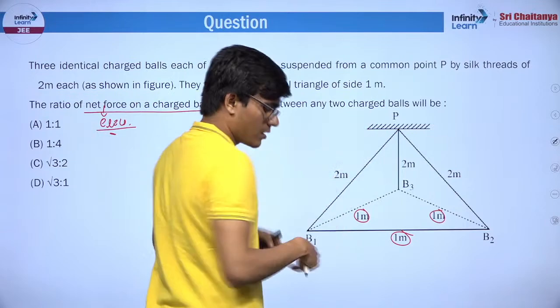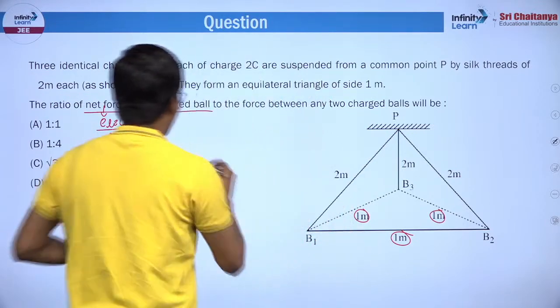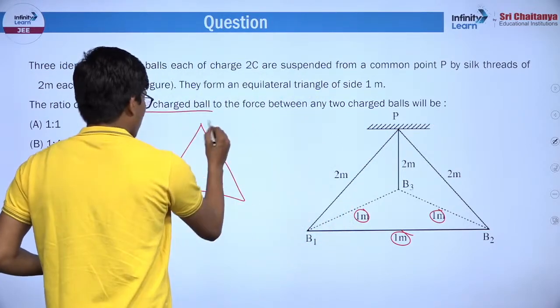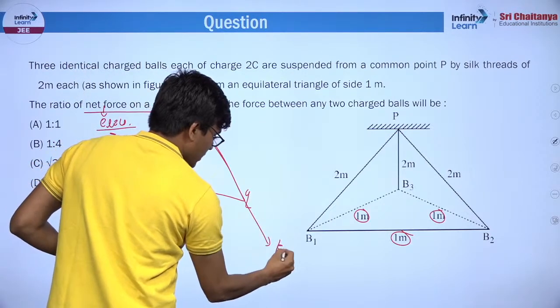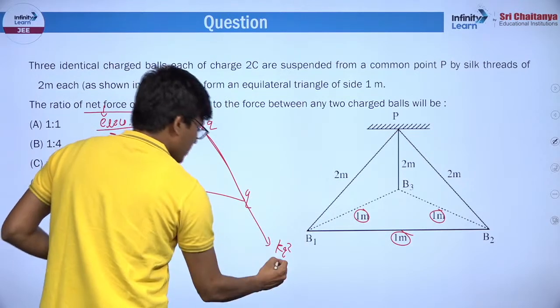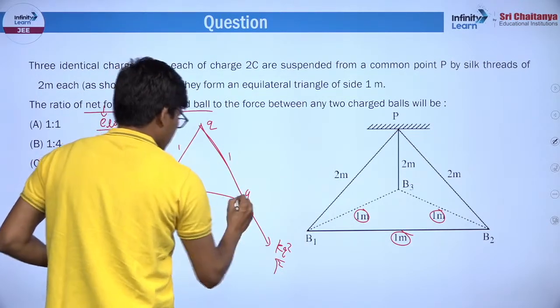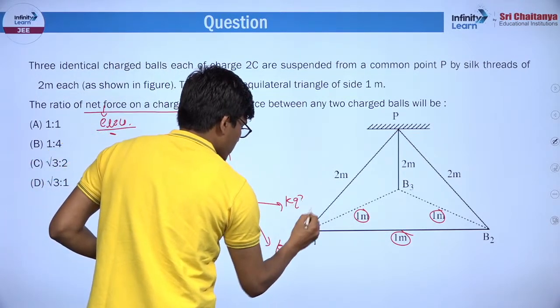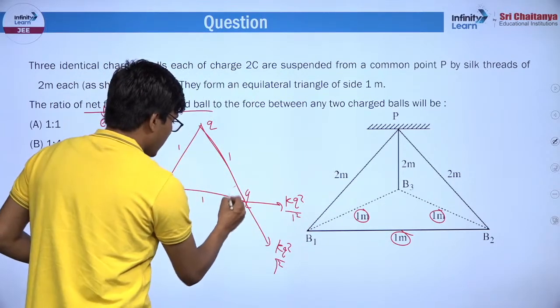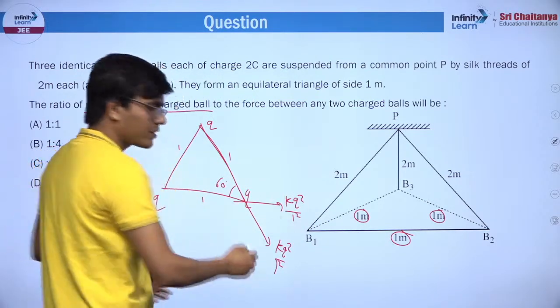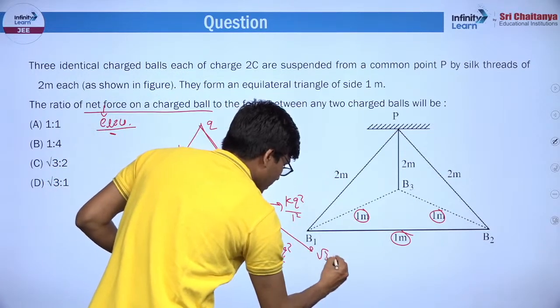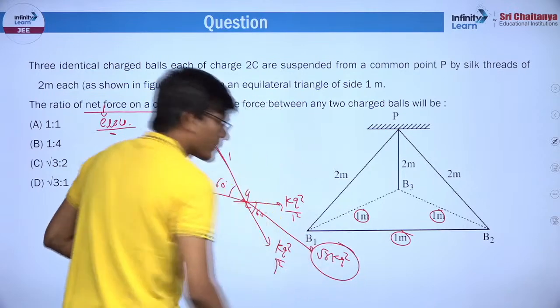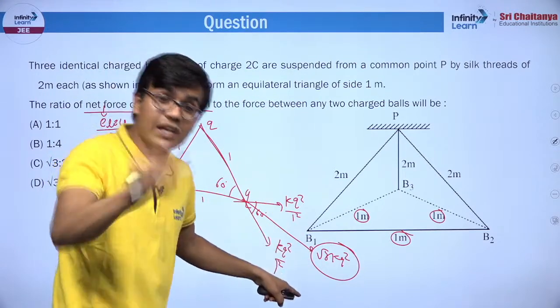You just see this triangle from the top, so you will have a view like this. There are 3 point charges, something like this. There will be a force like this, kq square by 1 square, because this side is 1, and there will be a force due to these two charges, something like this, and this is an equilateral triangle. Two vectors of equal magnitude at 60 degrees, so the resultant will be √3 times any of them. So this is the resultant electrostatic force.